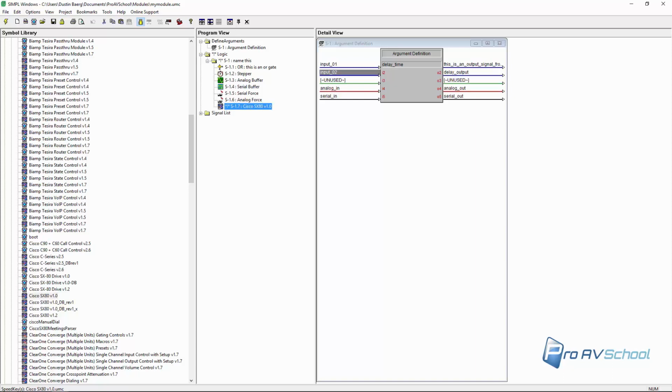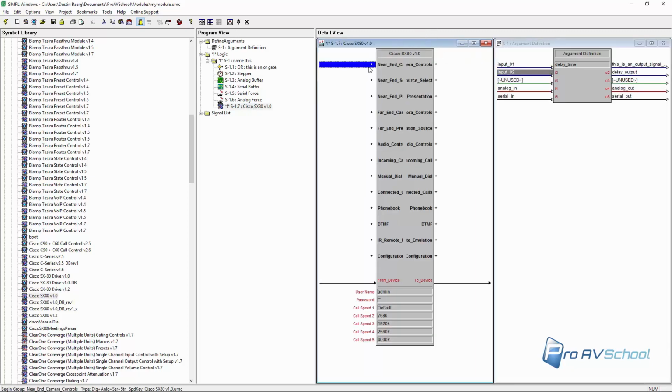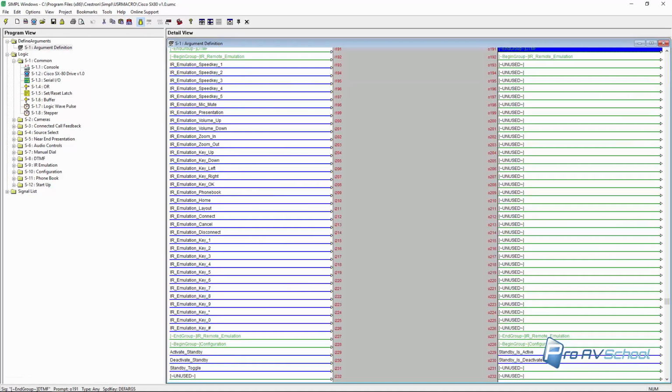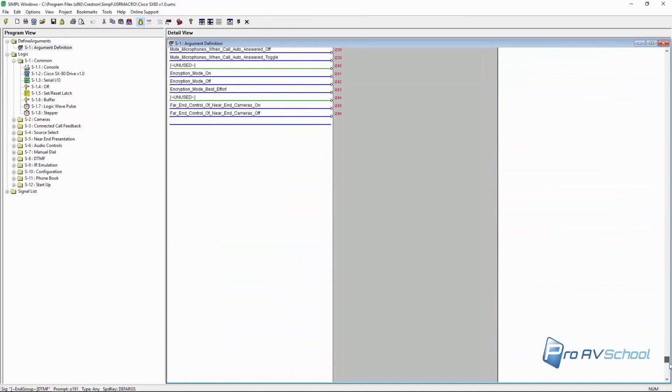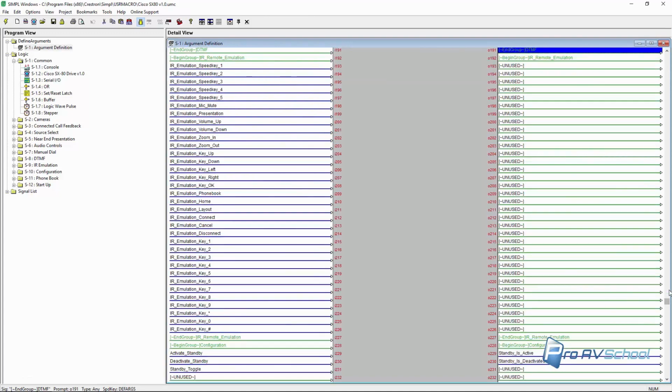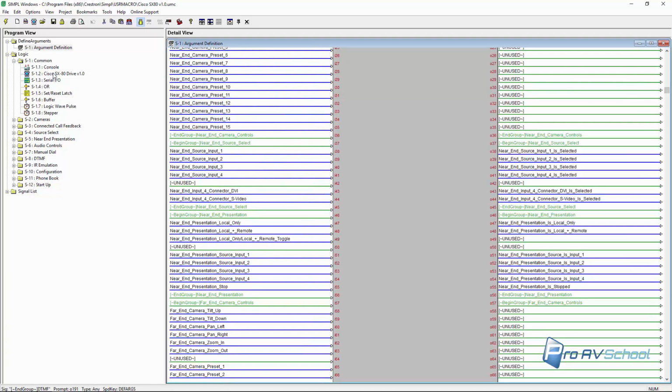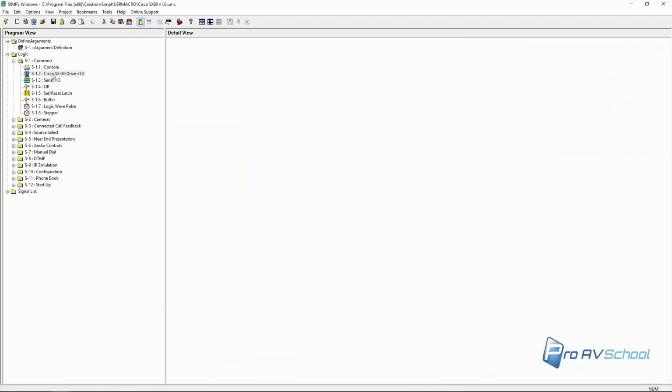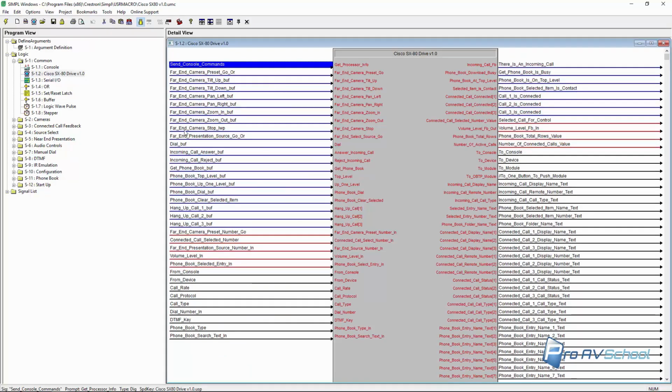And interestingly enough, you can put a module inside a module. So this is a UMC. But here, these are groups, plus plus. So this looks really fancy, right? This is what it is. Just a bunch of stuff. SIMPL plus here, similar. It's got ins and outs and defines.